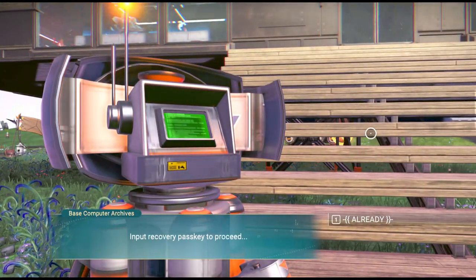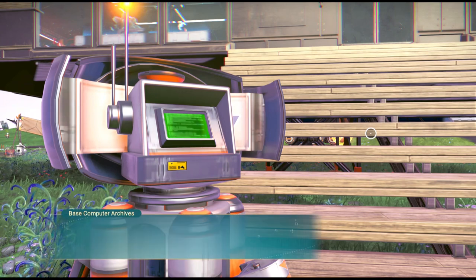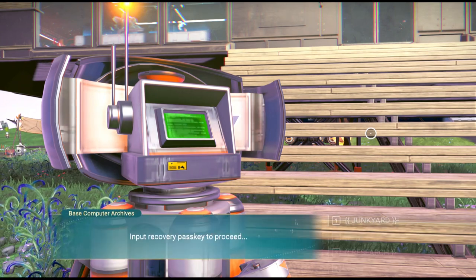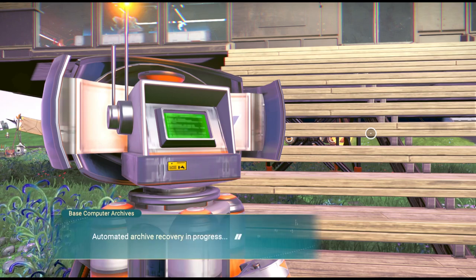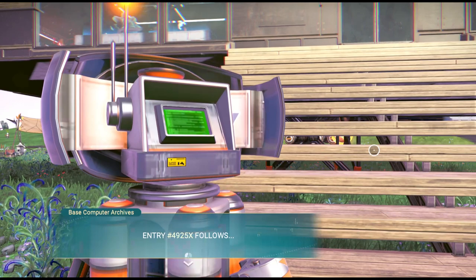Input passkey to proceed. Already help or language. Let's go language. Encrypted still. Technology. Encrypted still. Let's go with research. Encrypted. Come on, man. Unlocked. Go figure. Archive in progress. Data recovered 42%. Search archives.